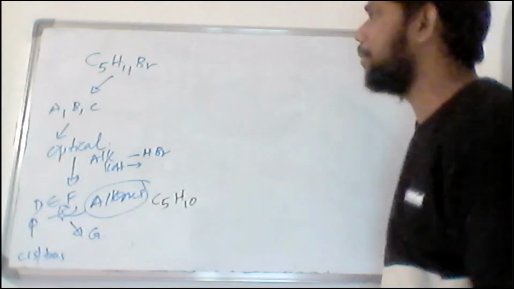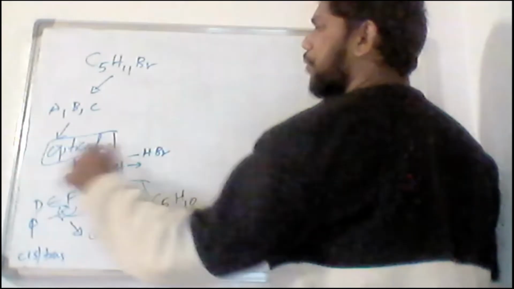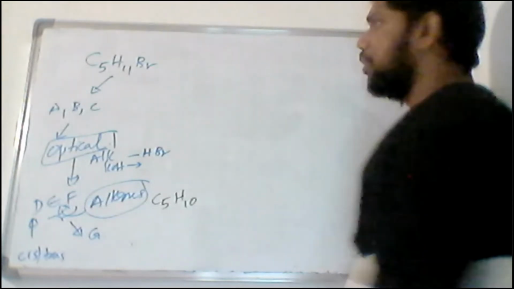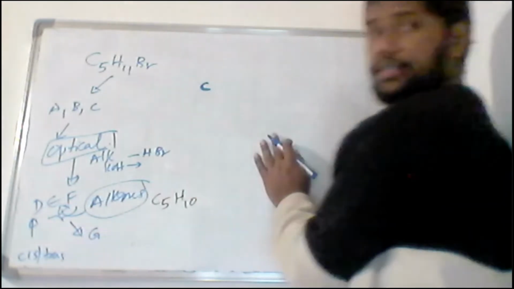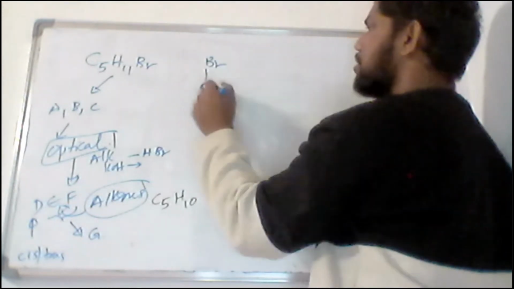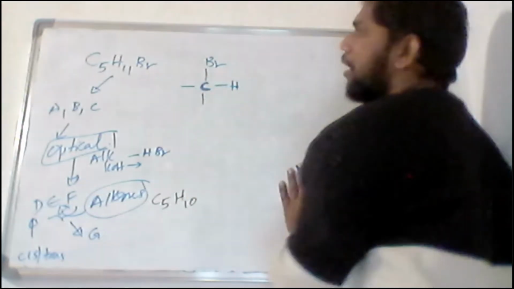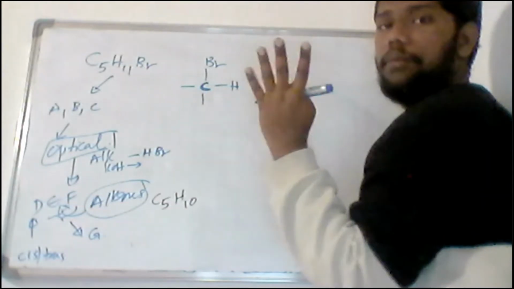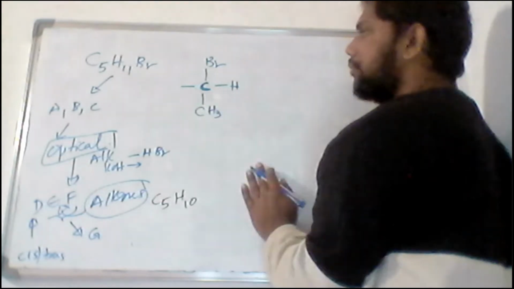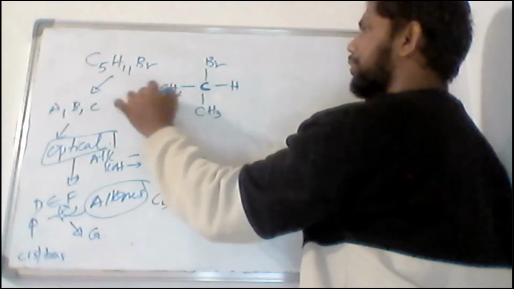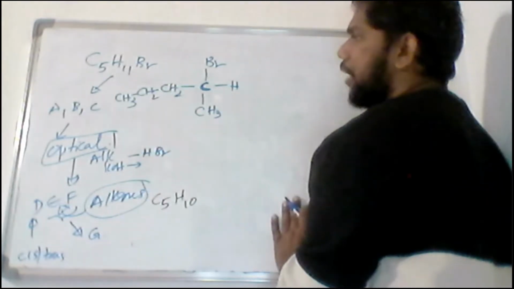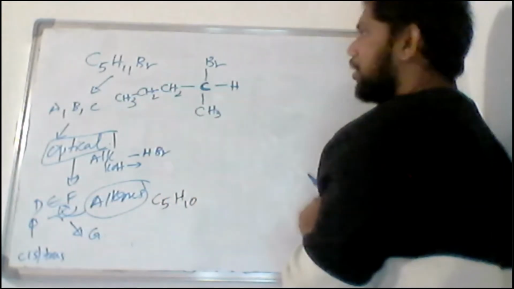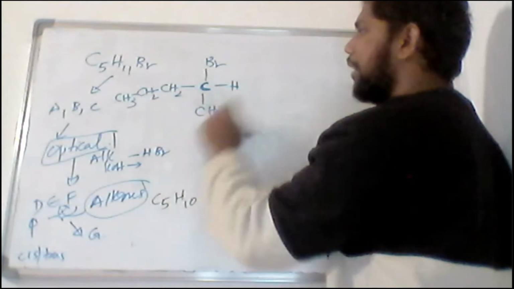Now we will start from the beginning. They say ABC are all optical isomers, so you can try to draw optical isomerism using the basic one. I will take a carbon like this, which could be my chiral center, and put Br like this and one of the hydrogens like this. Since I have 5 carbons and have taken 1 carbon here, 4 carbons are remaining. So I can put CH3 here and the rest, CH2, CH2, CH3, like this. So 1, 2, 3, 4, 5 carbons, 1 Br, hydrogens 3, 5, 7, 10, 11. It is okay, so this could be one of my structures.